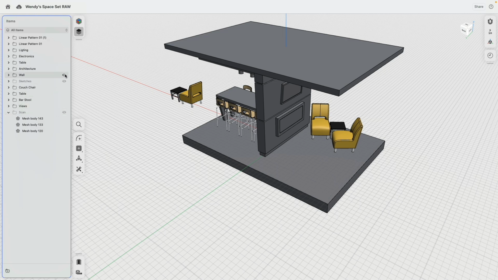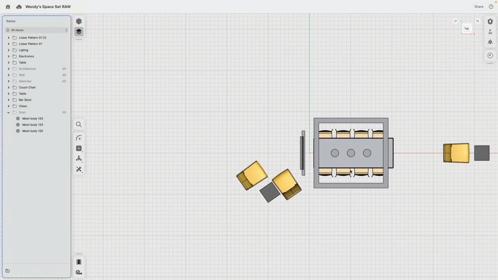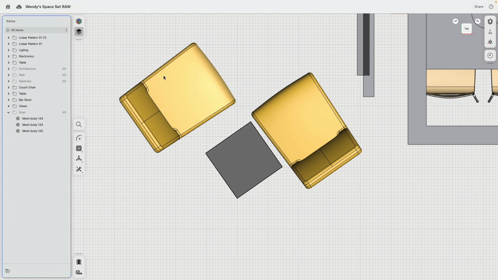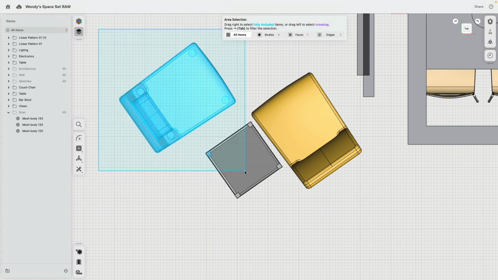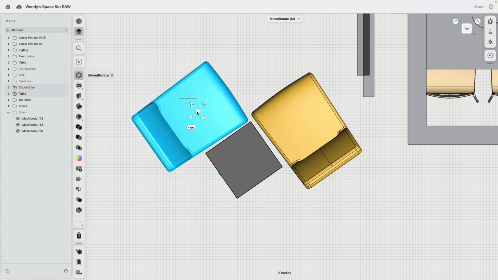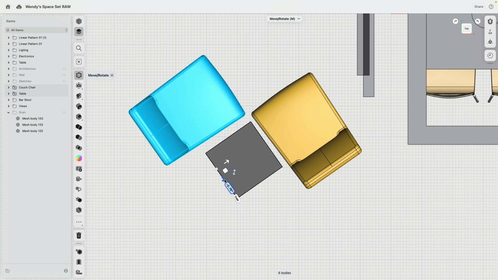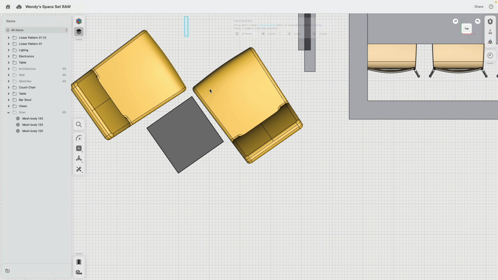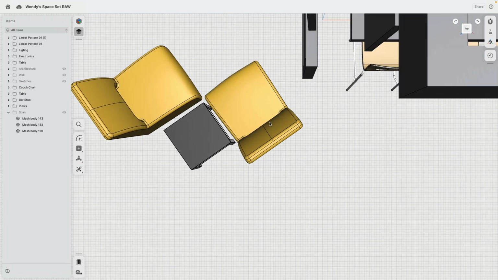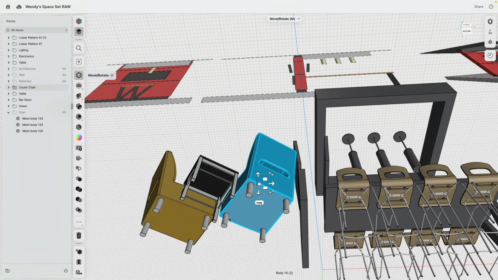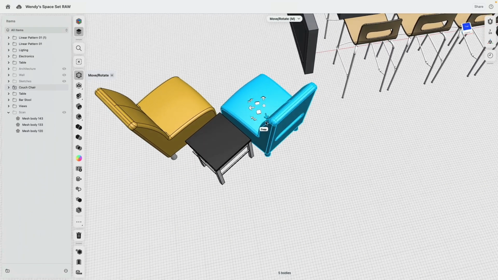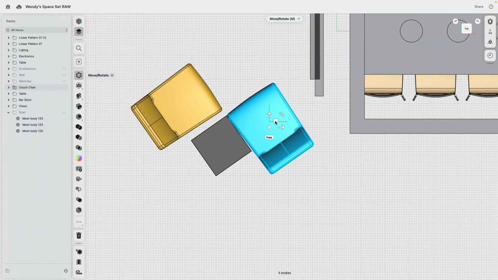So I will turn all this off, go to the top view, and now I will select all this, put that to there, move this to there, and then you saw how I adjusted this. Double click. I'm just cleaning up now, perfecting this position. There, plus minus there, very good.